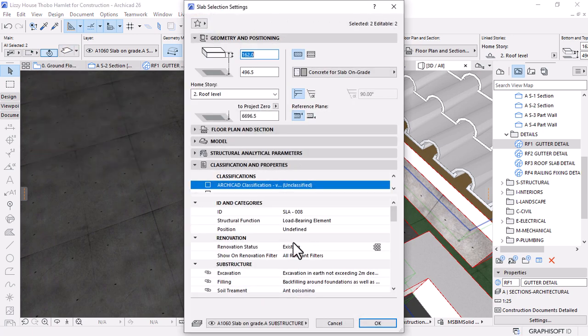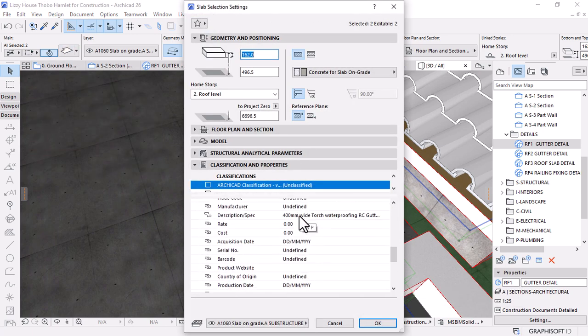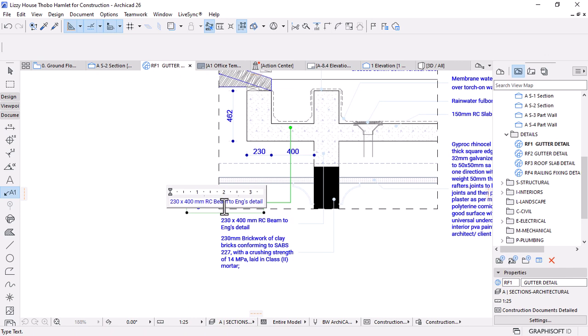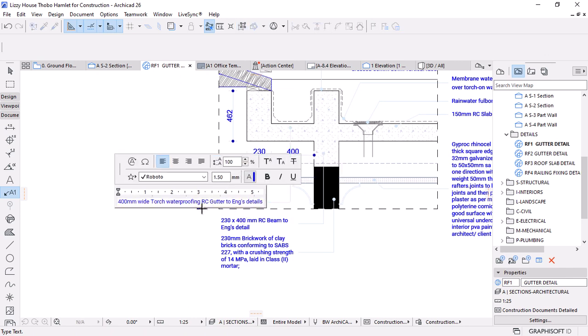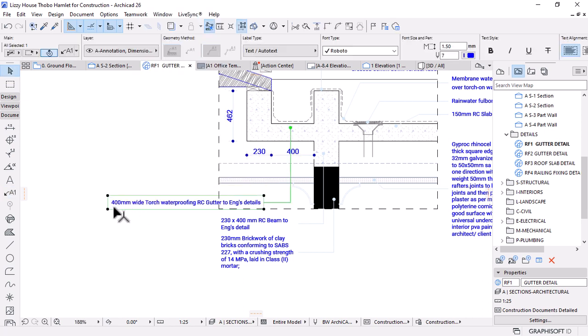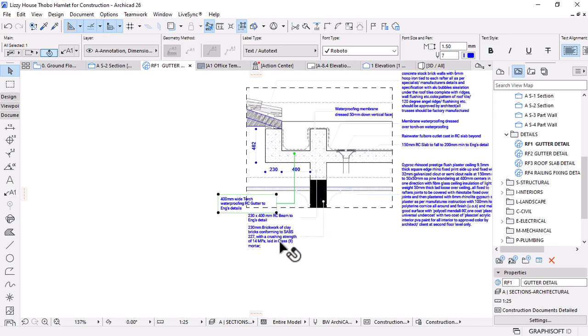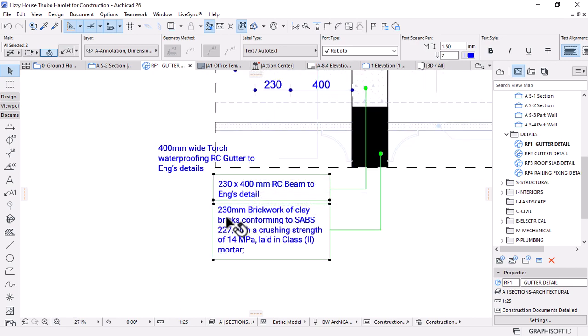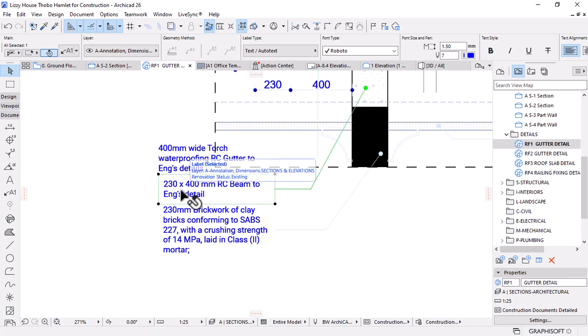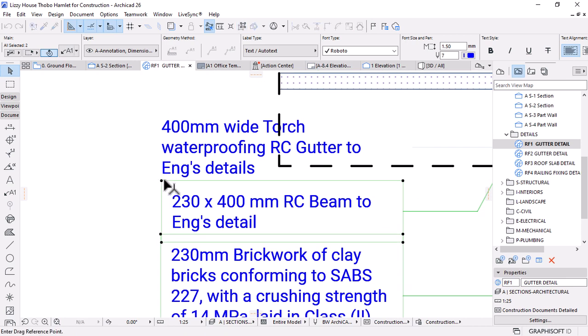Oh, forgot to copy again. Yes, copy. Come back here. I will click paste. Select, set this to Roboto. It's already a Roboto, and then let's stretch it to there. Can we make sure this is aligned? I'll move these ones to here. Yeah, I'm not convinced.